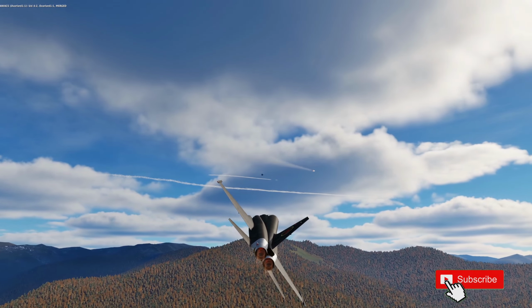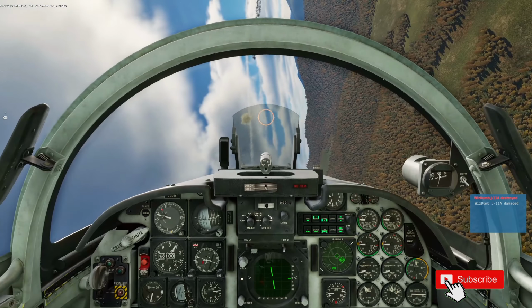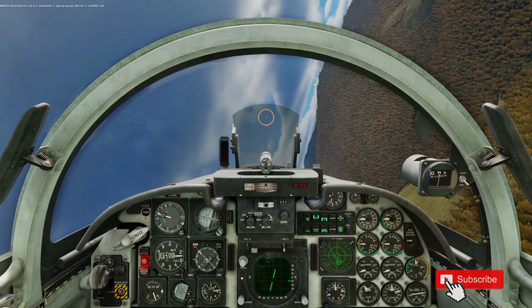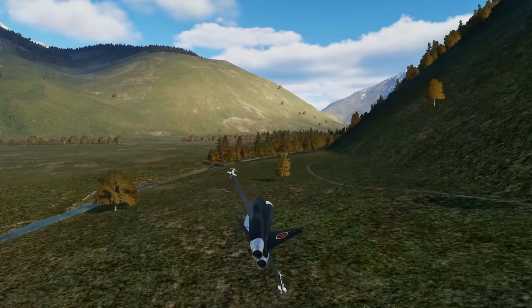So here we've got Wiz, who flies with us in RS, and yeah, he eats an AIM-9. He had no idea it was coming. Let's take a look at that again. There's the lock, there's the launch, kind of tail aspect almost, and he's gone.